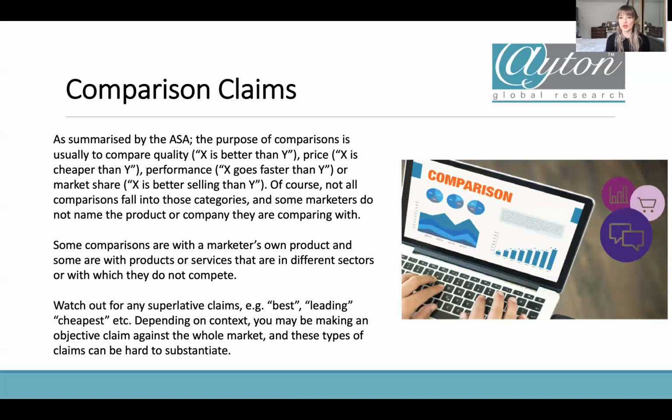So I don't know, Huawei, or however you spell it, is cheaper and better performing, has a better camera than the latest Samsung. That's not something I specialize in, but it gives you an idea of what kind of claims we're looking at. You need to be really careful about saying things like the best or the leading or the cheapest, because you're basically saying you're going against the whole market. Generally you see it against one or two products specifically rather than a whole market. You can do it, but you need a hell of a lot of evidence, especially when you're saying it's the best. It's a hard one to substantiate.